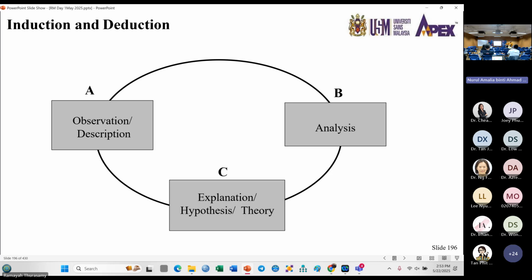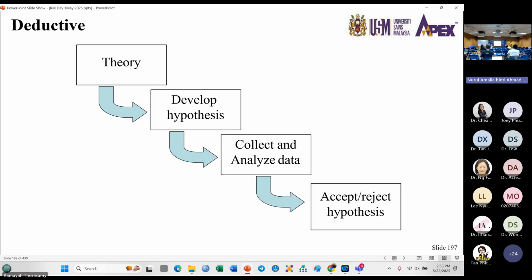So now we are listing the possible alternatives, right? Then only we collect data and see. This is deductive. Okay, so the inductive problem is that sometimes the solution may not be correct. That's one of the concerns in inductive thinking. So this is the process that we go through.